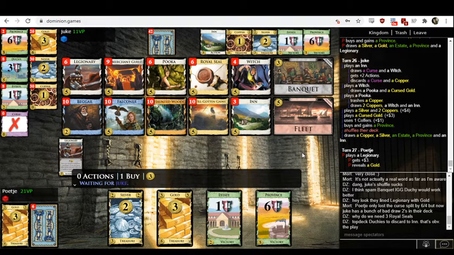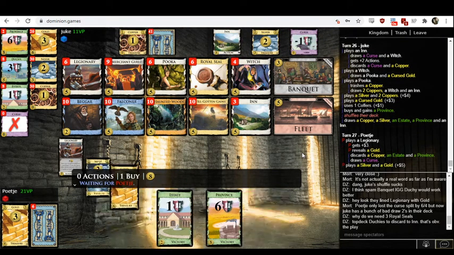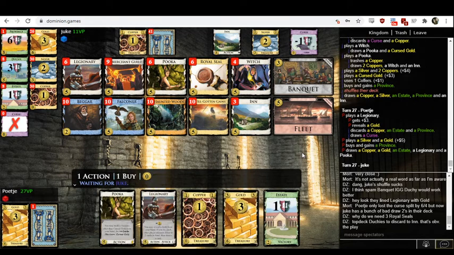That's actually pretty painful Legionary. Even though they're just discarding 2 victory cards, those are things they would have liked to discard with their Inn instead.